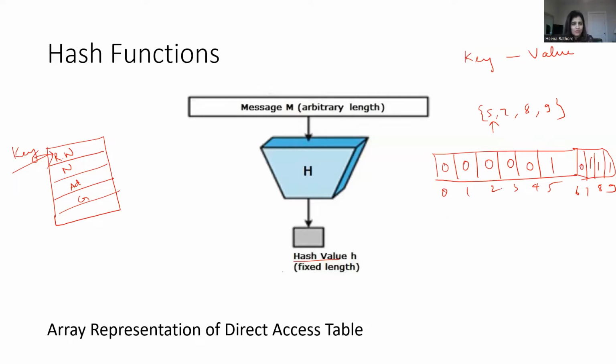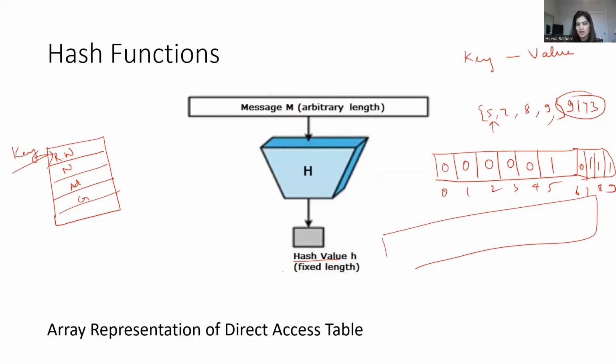So this is one way of keeping a record to check whether a record is present in the system or not. But what if the data contains a very big value, like 9173? In that case, you have to produce a very big array, and there would be so many empty slots. So we do not want to store this in an array, as it is not memory efficient. We want a more memory-efficient algorithm. How do we achieve it? Using a hash table.